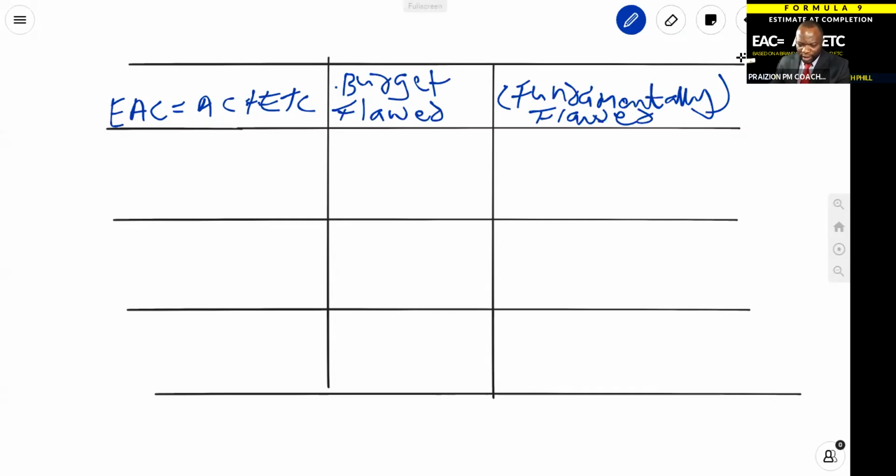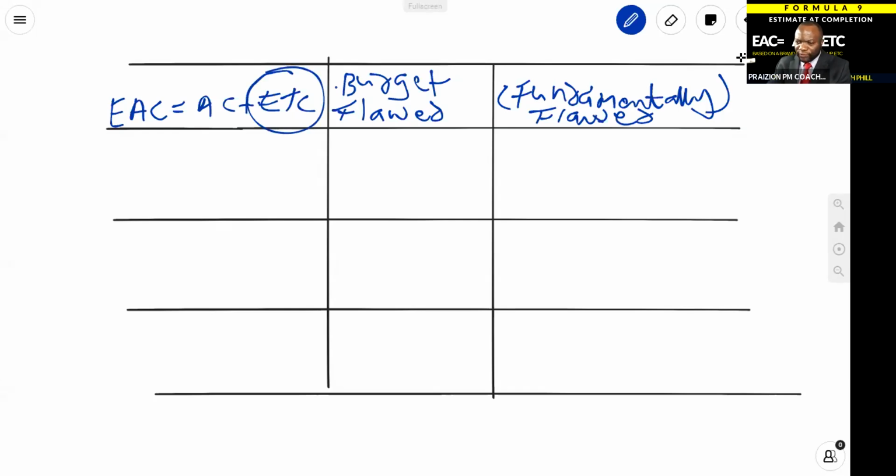So out of whack this budget is. It's the kind of budget that could get a project manager into trouble in a firm, you know, because the budget is so far off. You said we would need 90K and now you're telling us we need 1 million type of thing. So because the budget is so fundamentally flawed, we need to calculate a brand new ETC, okay?